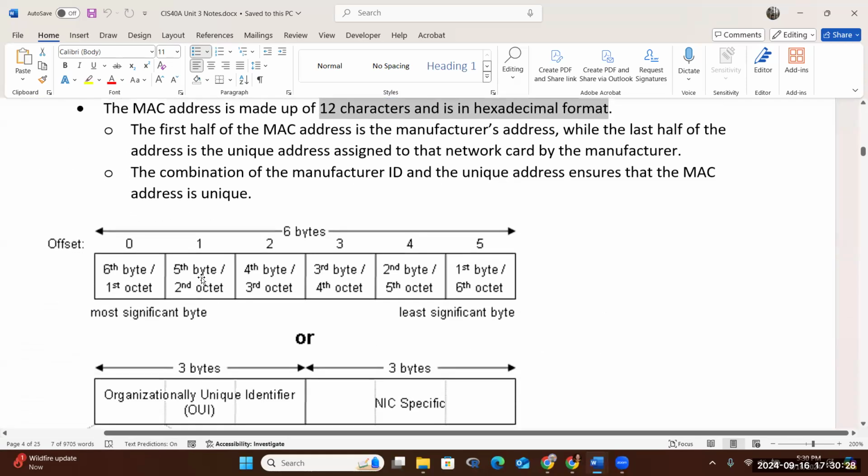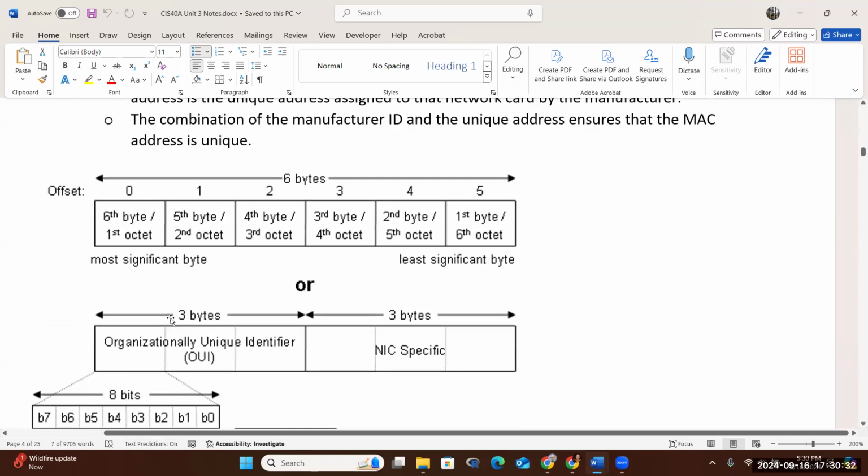So when you're looking at the breakdown for this, the first 3 bytes of the address, that's your OUI, Organizational Unique Identifier. This is important for security people. Why? Because when we need to track a system, we can find out more about the MAC address, what that system is. Let's say that it's assigned to Dell. We know that the targeted system is going to be the Dell system, right?